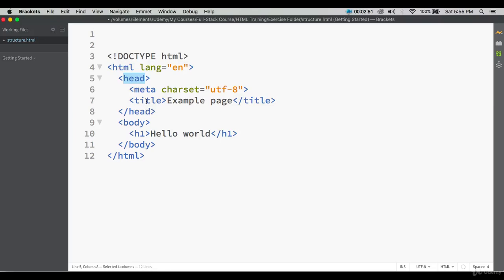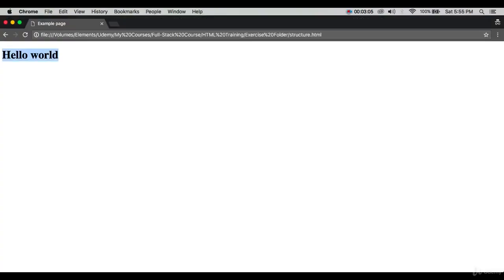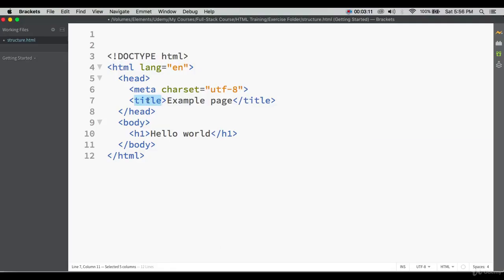But right now, we just focus on what we can do with the head at the moment. Head includes the title element, which you can see right here. This defines the heading in the browser's title bar. This is the title of the page, which is declared in the code inside the title tag.